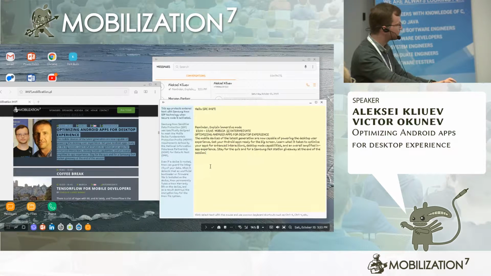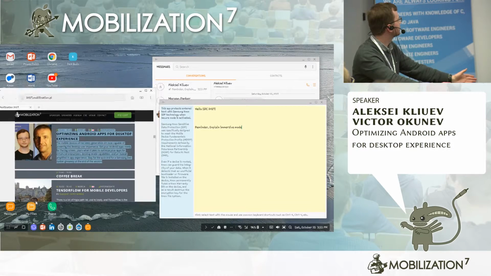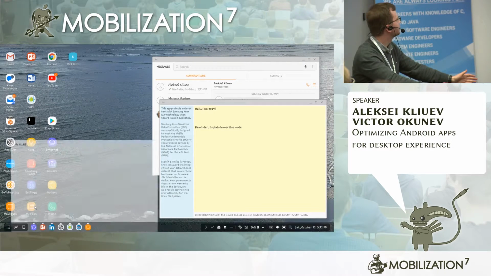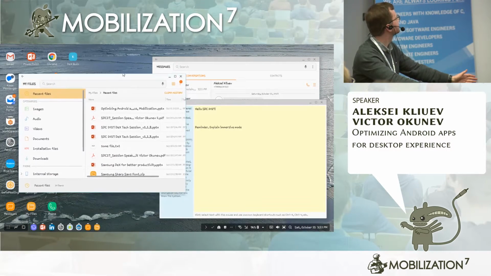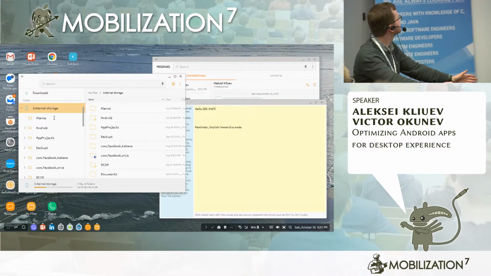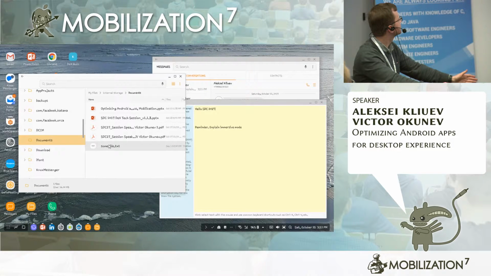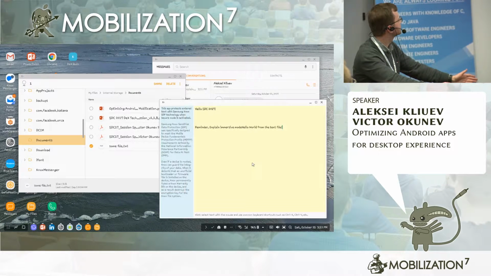Okay, it works. But you can also implement drag and drop for files. Now I'll show how you can drag and drop text files. Okay.